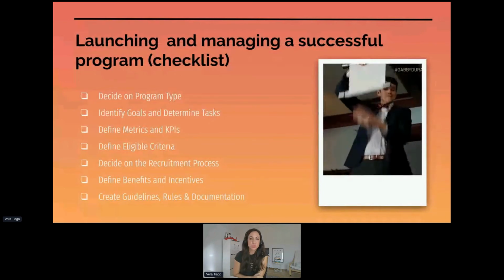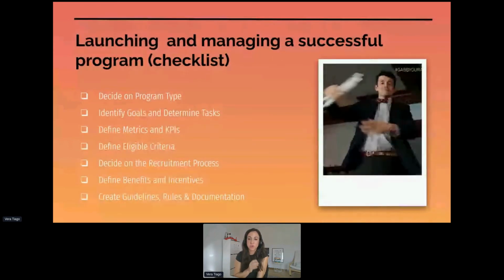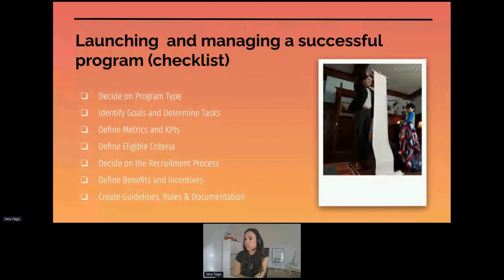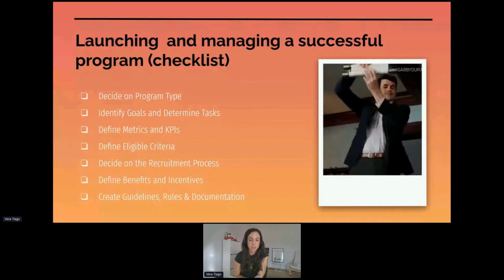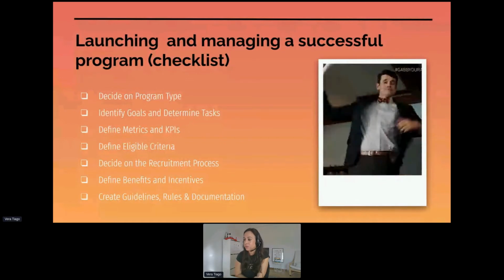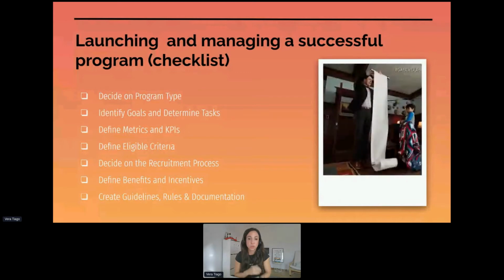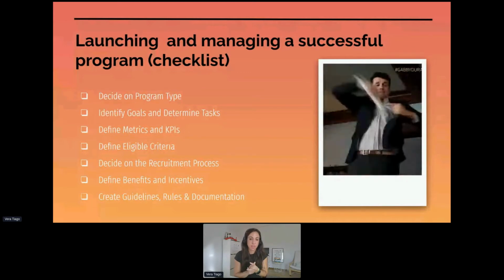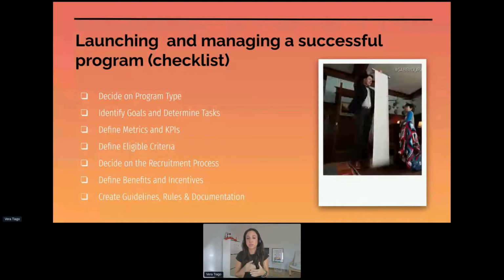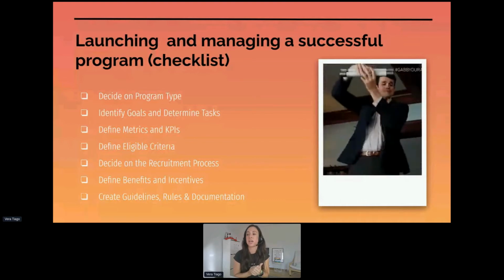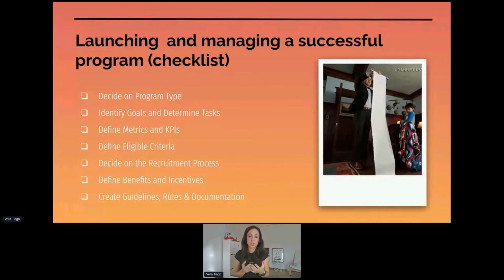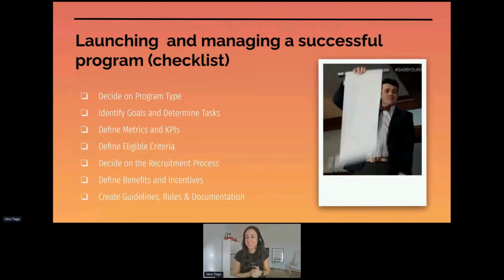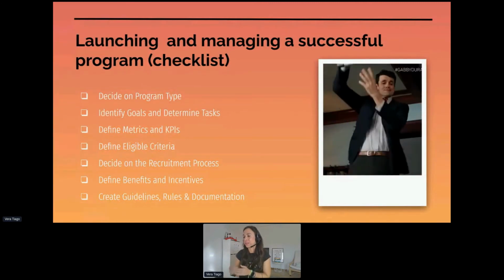So let's get into the checklist. Okay, so this is a quick checklist. I will try to be quick. Of course, there will be a lot of questions, and probably you want to discuss this further. So if you want to do that, we will have time in the end to discuss, but also feel free to reach out to me anytime after this session. I'm more than happy to discuss this topic with you all.